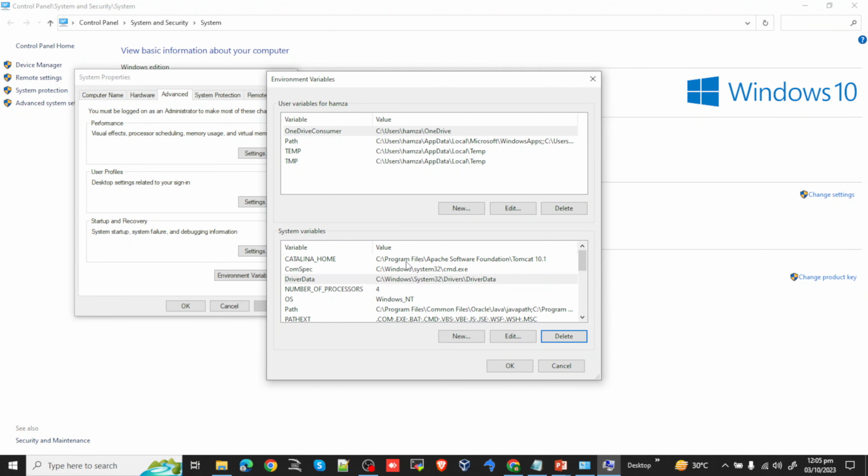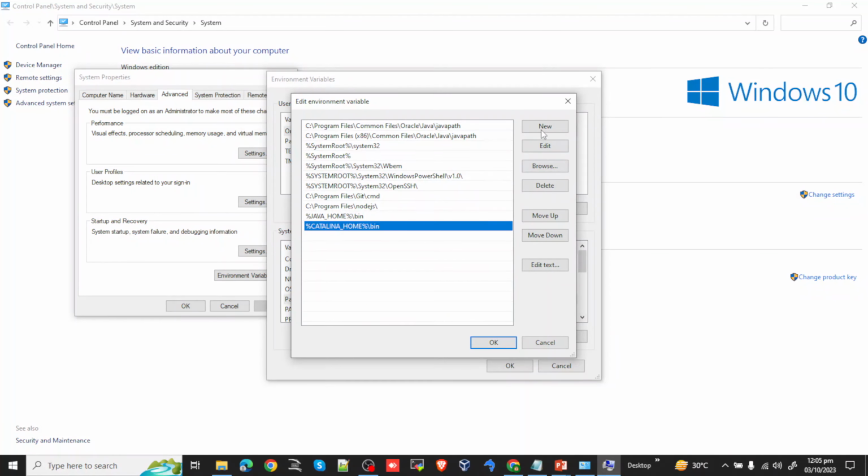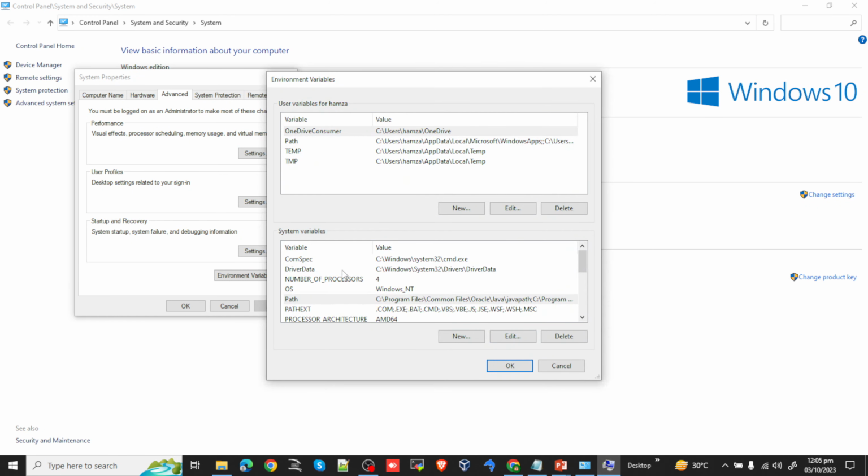Let me remove this and start from scratch again for better understanding. Now we are going to use this section for adding the environment variable. How do we add an environment variable here?